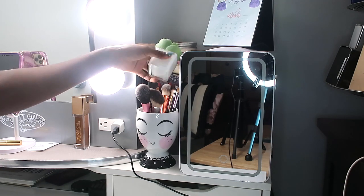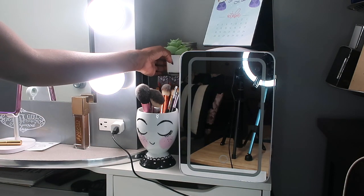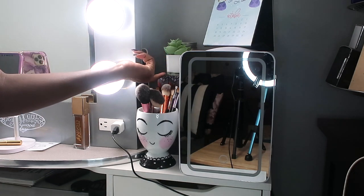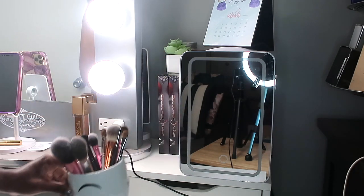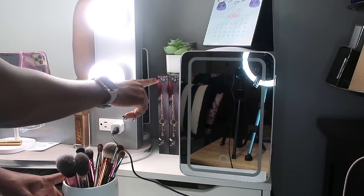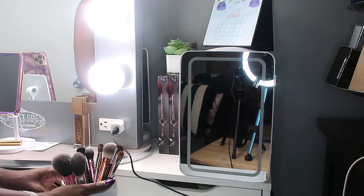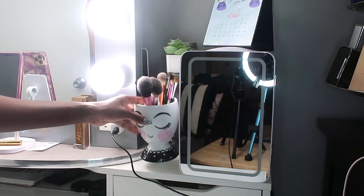And then you guys know Bridget's butter. I'll post a link to her if you guys are definitely looking for some homemade shea butter. And then of course my individual eyeshadows from Color Rain. I'll post a link to that if you haven't seen me organize my eyeshadows. I think it's like 160 individual shadows. But yeah, that is it.